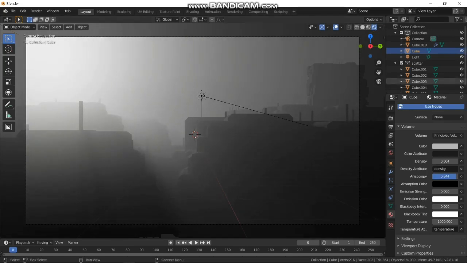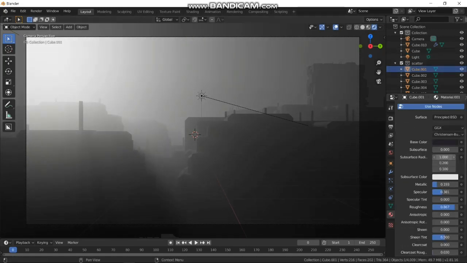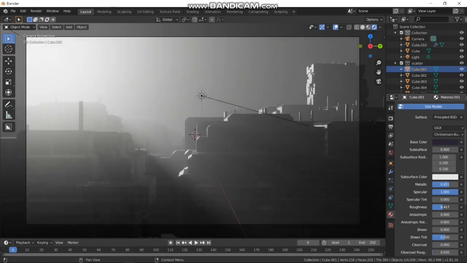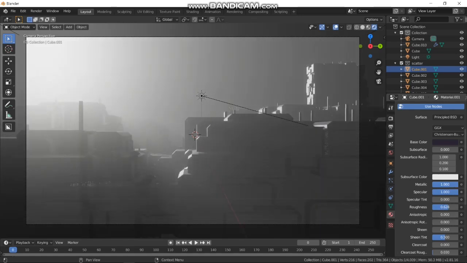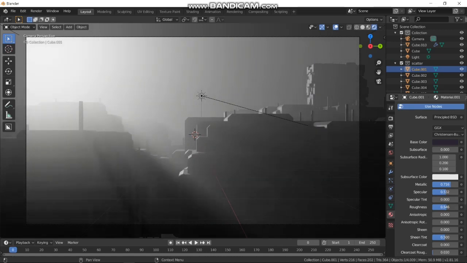And then we can go with a shader on the cubes here. We can make those a bit different as well. There you go.